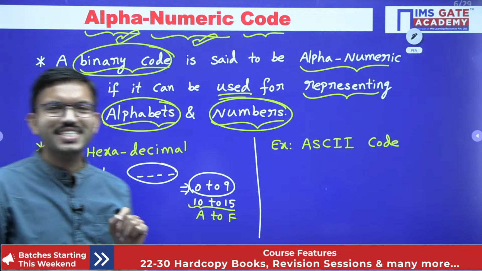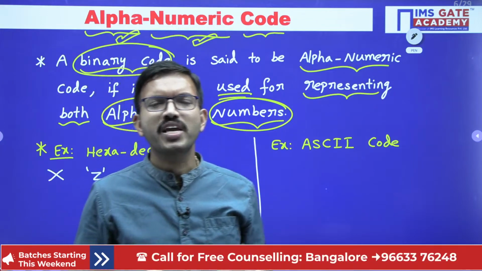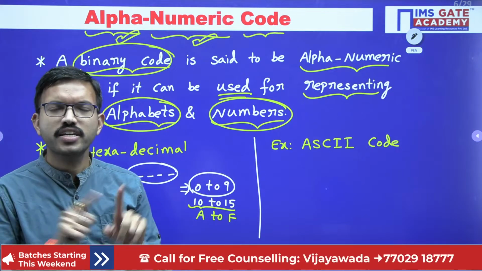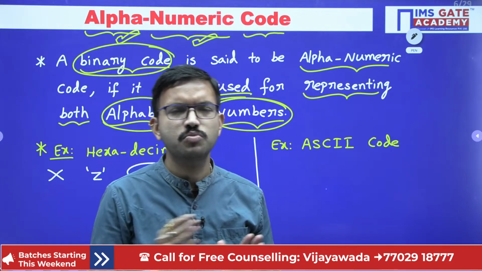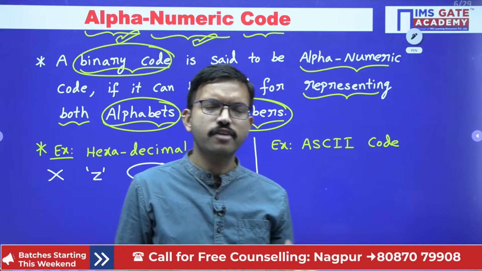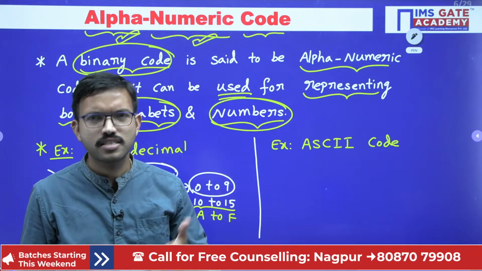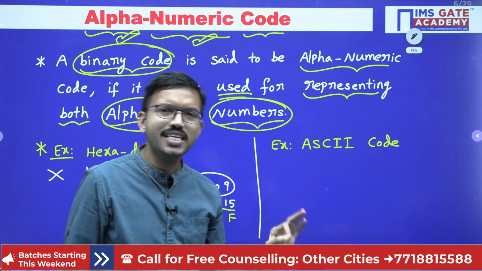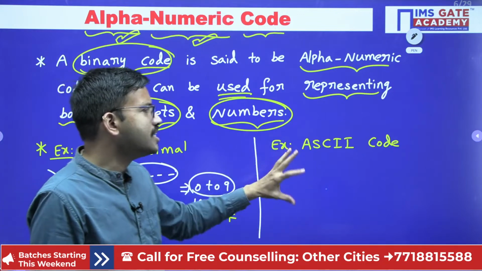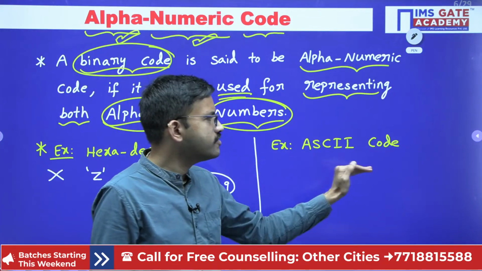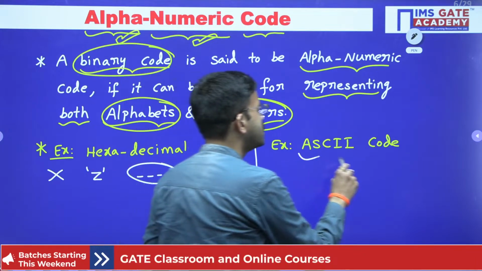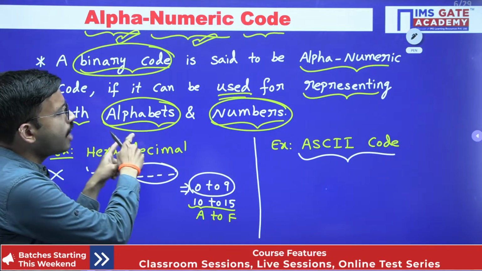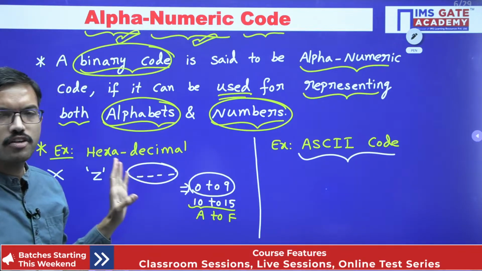Whenever you press any key on the keyboard, internally there is a 7-bit code, a combination of zeros and ones. On the keyboard you have alphabets, capital letters, small letters, numbers, and of course nowadays special characters. So many keys are there. Whenever you press any key, the internal code is a combination of zeros and ones, and that code is ASCII code. With the help of ASCII code you can represent alphabets and numbers. I hope all of you got the clarity.